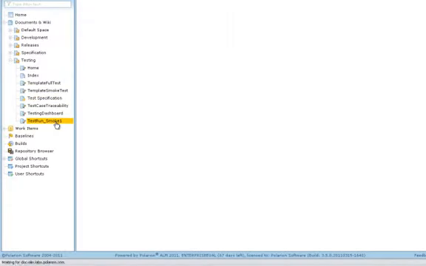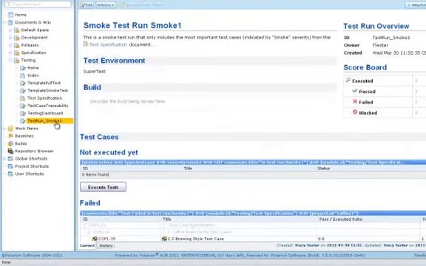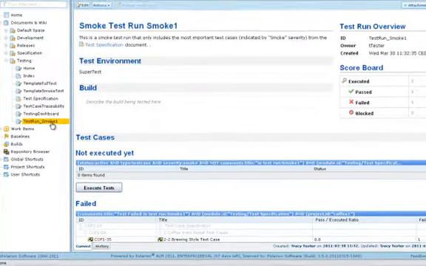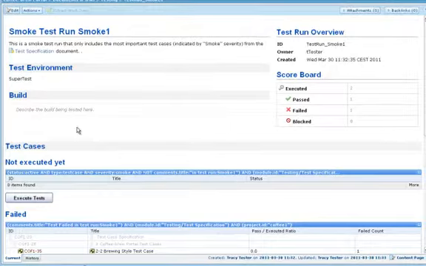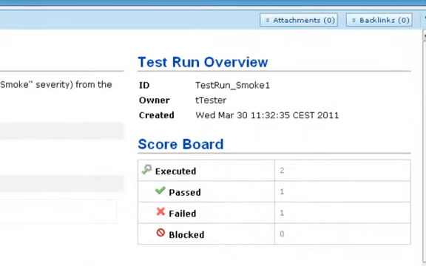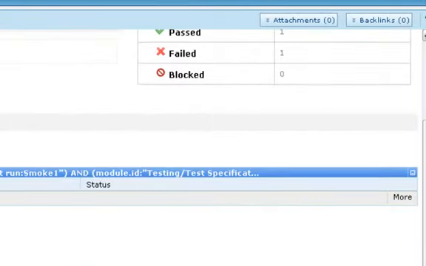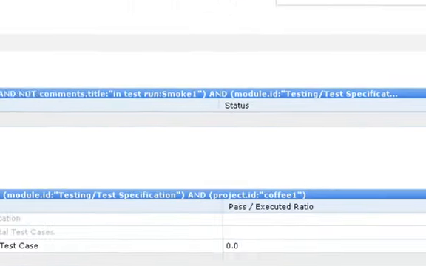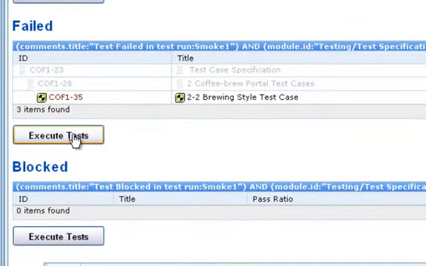After executing all the test cases in a test run, the results are automatically aggregated on the test run's wiki page, which you can open from navigation. It's easy to view the overall results and understand what tests passed, whether any were blocked, and what tests failed. Whenever it's appropriate, you can rerun failed tests from this test run page.